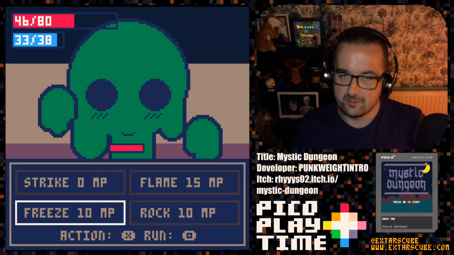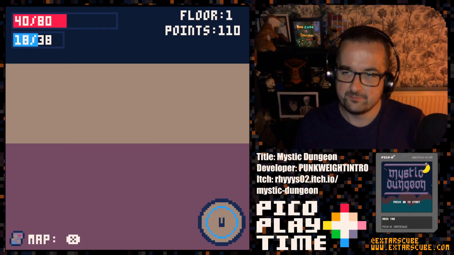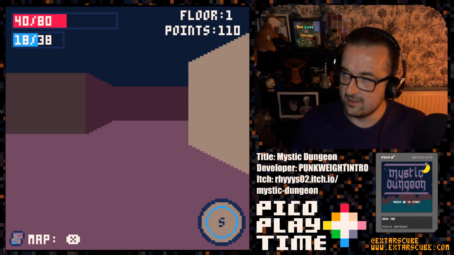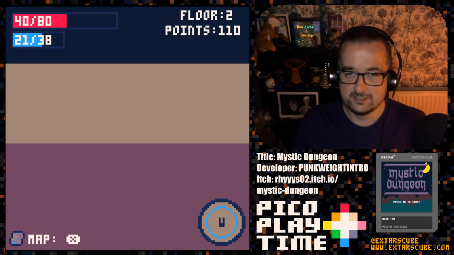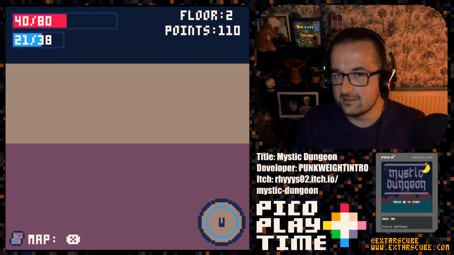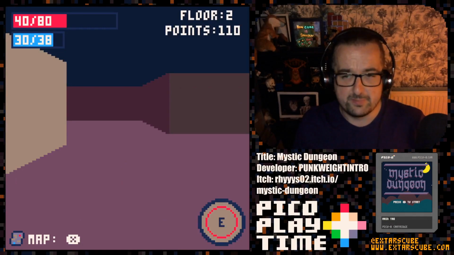There's another slime monster. I think freeze worked quite well against this. Let's try flame. It's a more powerful spell. Slightly better. Not bad. You can see over in the top right corner as well how many points we've got. The scoring in the game is pretty simple. It's just a case of finding or accruing points. The furthest I've got is floor 3, I think. Things do start to get quite difficult the further down you get. That's why it's important to pick up these upgrades.